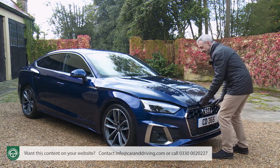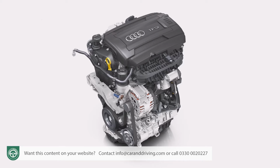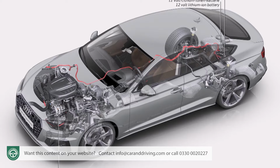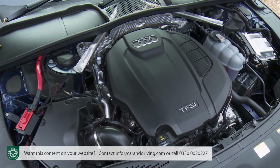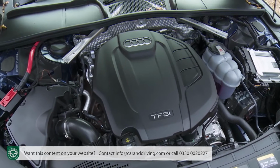Right, let's drill down into the detail a little. A5 Sportback customers choosing in the volume part of the range who don't want the base 35 TFSI petrol-powered 150 PS model will need just over £2,000 more to graduate to the base 163 PS diesel, the 35 TDI. Both those power plants have, in this revised model range, been enhanced with Audi's 12-volt MHEV mild hybrid technology, as has the 2-litre TFSI petrol engine of the 40 TFSI petrol model we're trying here, a 190 PS variant, which, like the 2 powertrains just mentioned, only comes in front-driven form.